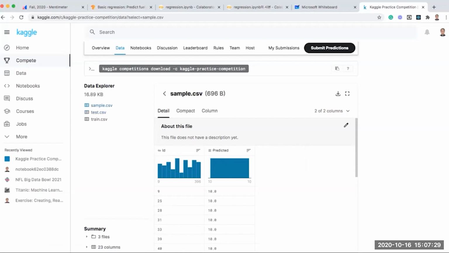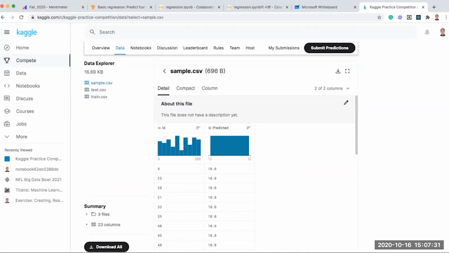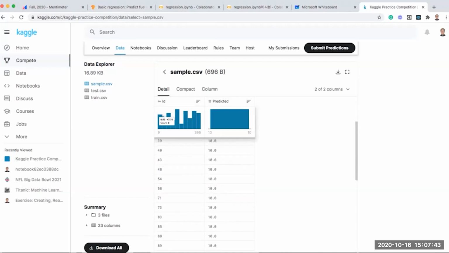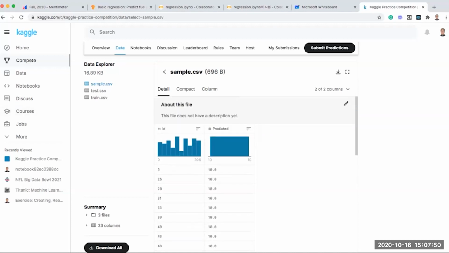And this is the sample CSV. So basically what you are going to do in this competition is make a submission CSV, something like this one, the ID and predicted value, and then submit to this competition. Then I hope it will automatically check your answer and show you the rank. So if you have any problems, please let me know.